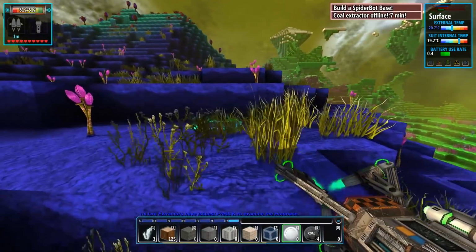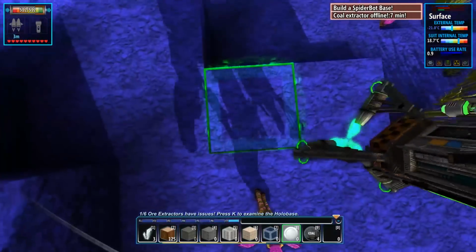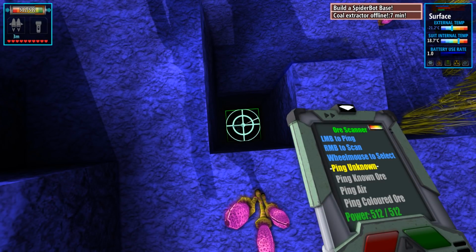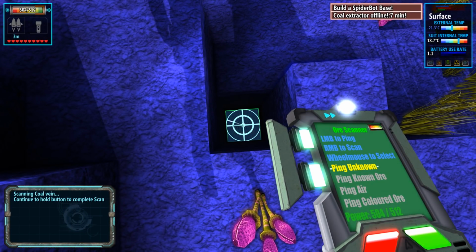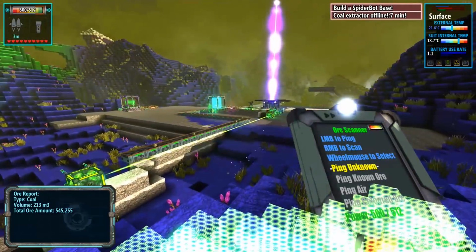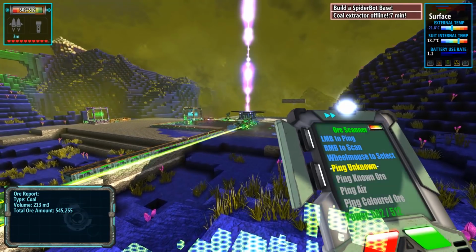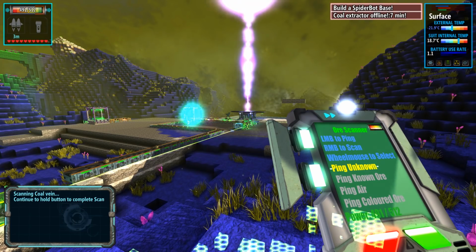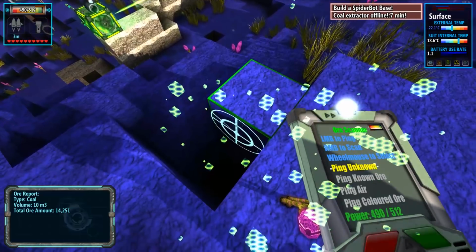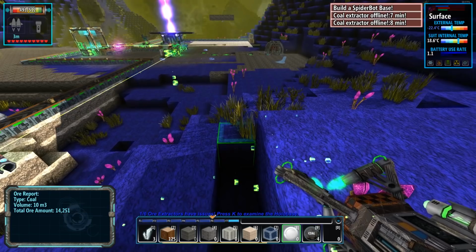But under here somewhere, we've got a fairly large amount of coal. So let's see if we can go and find it and scan for it. Let's assume it's down here. Yeah, there it is. So let's scan you. How much have we got? 550,000. Certainly more than we've got near the CPH at the moment. So yeah, we definitely need another source of coal, which is fine. We just need to hook it into the rest of the system.